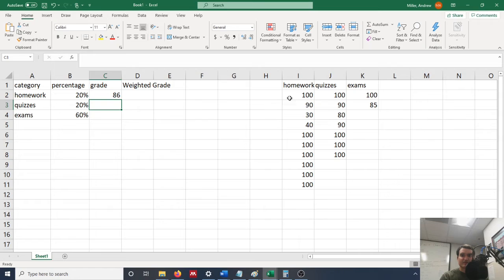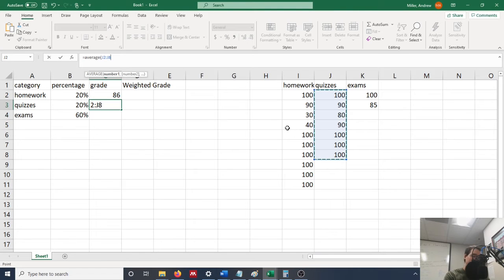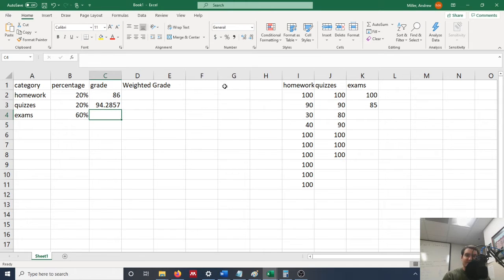So we've got the average for the homeworks. I just went ahead and put the equals and then average, open parentheses. Just go ahead and click and drag to select all of the cells that have the particular category inside. So in this case, I'm just grabbing all the quiz grades. I'm going to close that off with our parentheses. And then lastly, I'm going to do the same thing here for exams. I'm just going to take the average of the exams. So we have two exams here. Just going to average those two together. And now you can tell we have 20%, and that grade for that category is 86.